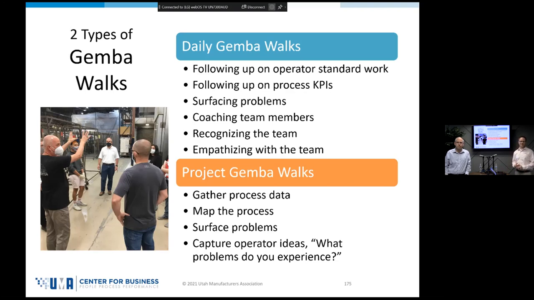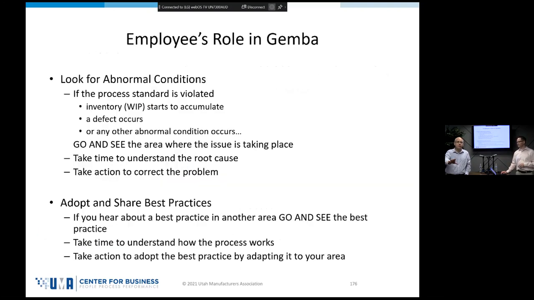If there's a follow-on question, throw it in the chat. The second type of walk is a project Gemba walk — going out specifically as part of a project to solve a problem. When you start your Green Belt projects, every one of you in the measure phase is going to go watch the process. You don't have to be a manager or set up a routine — just go watch it enough to understand the process so you can create your value stream map.